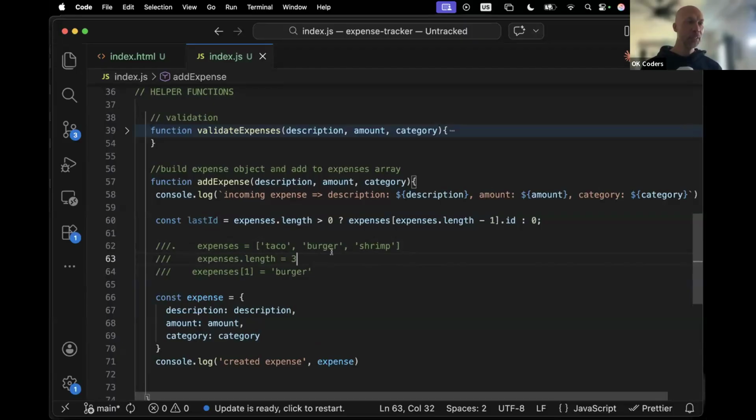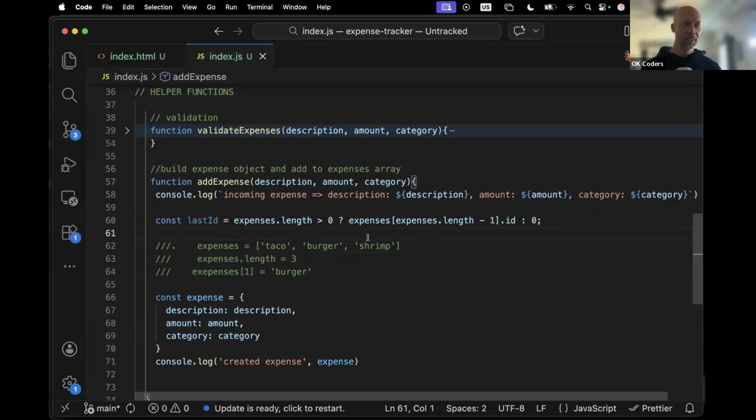This gets confusing because we start at index 0, so the last item of the array is at index 2 in this case, even though the length is 3. The last item is at whatever the length is minus one, because 3 minus 1 is 2, position 2, because 0, 1, 2.